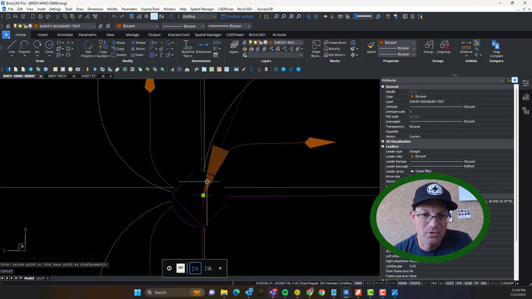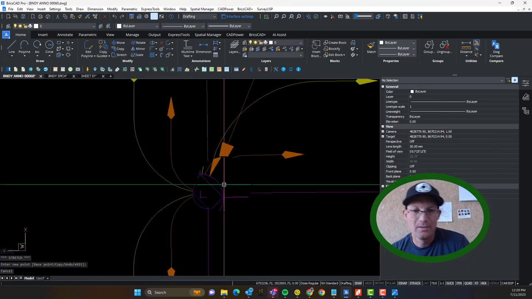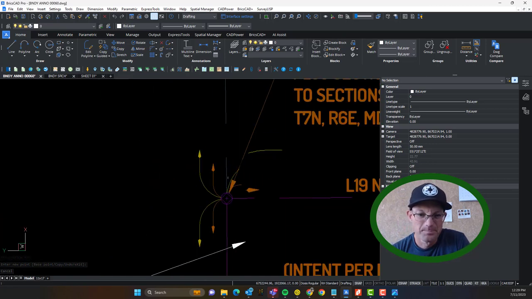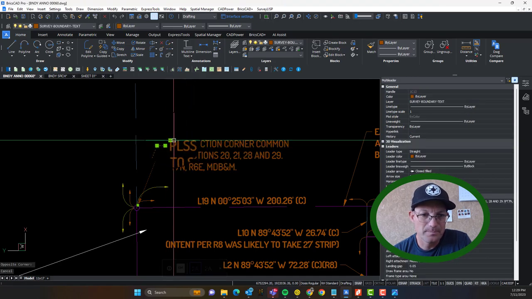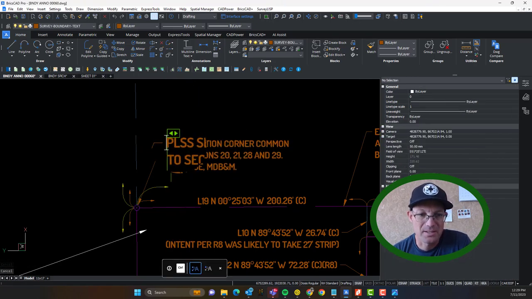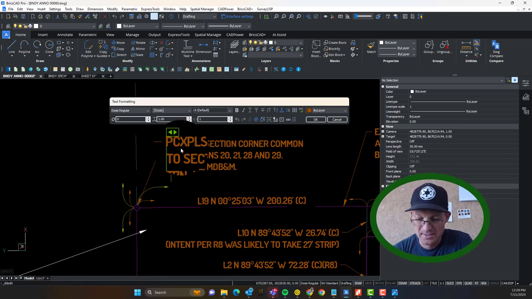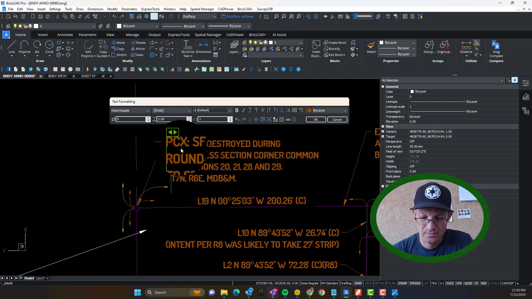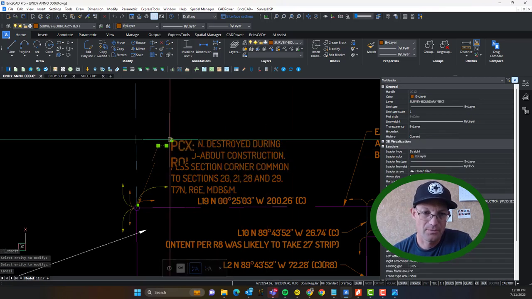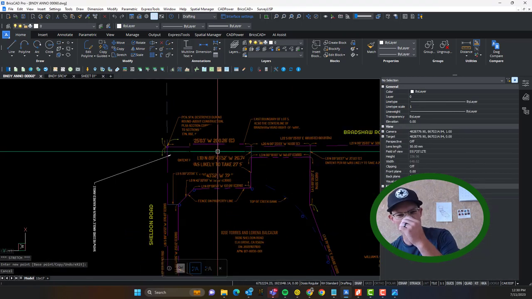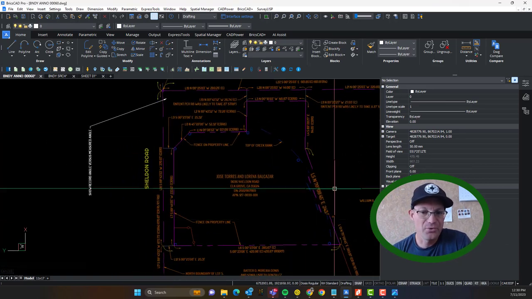When you drop that in there, you've got to move your leader head out, right? So this circle won't plot. Okay, so we can say that we looked at that. Now, sometimes it's helpful to just add a note. And we can actually give this a PC number too. So for now, I'm just going to call it PCX because I don't know what PC it's going to be. And I'm going to say SFN, destroyed during roundabout construction. So that's a helpful note for somebody coming behind us. Okay, all right. So we've labeled some controlling calls there.